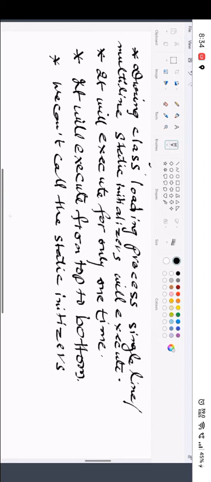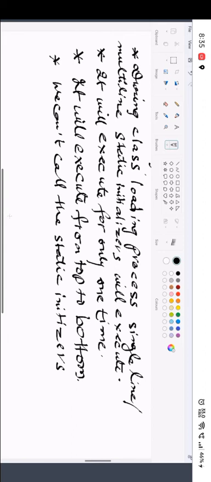Calling is not needed, as we use a method call statement to call methods, and we also access the variables in the methods. But when I'm writing a static initializer, it is not needed, and we cannot call it because it will automatically get executed. Understood, all of you? Yes, ma'am.